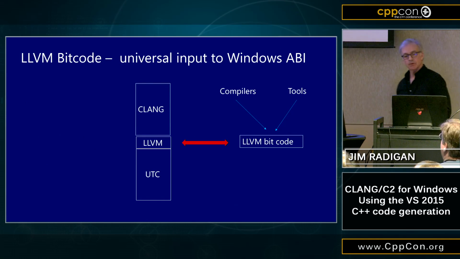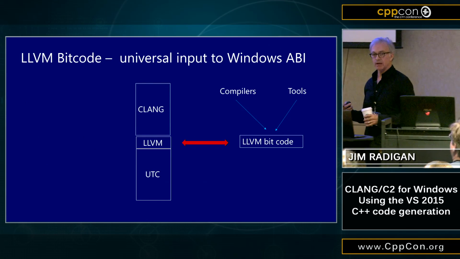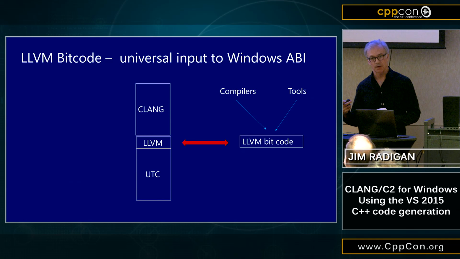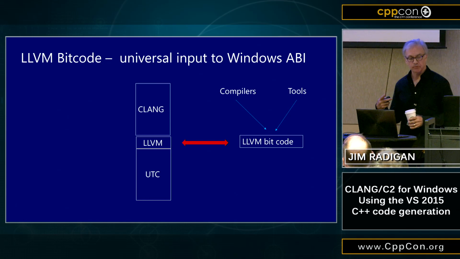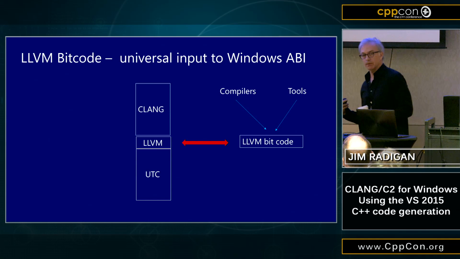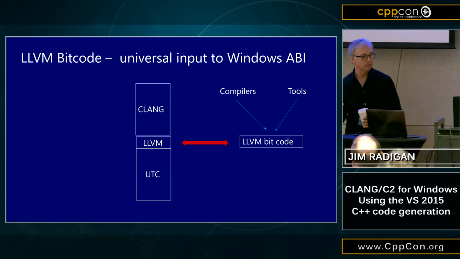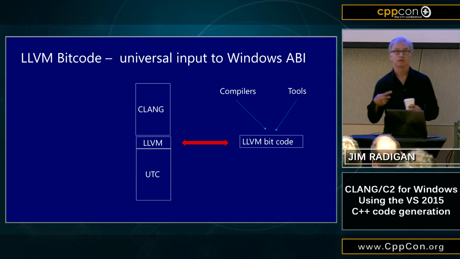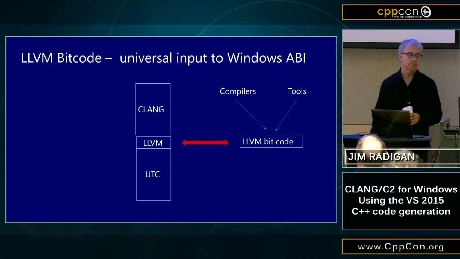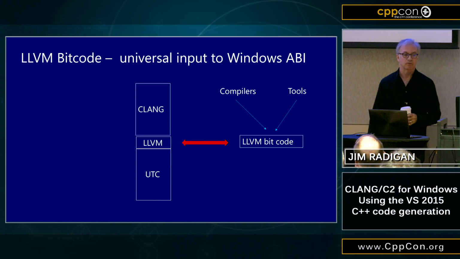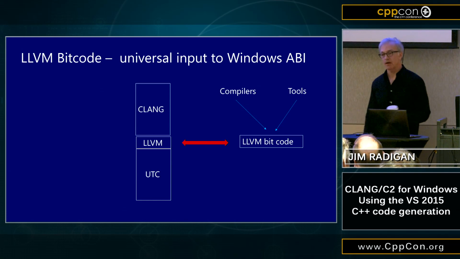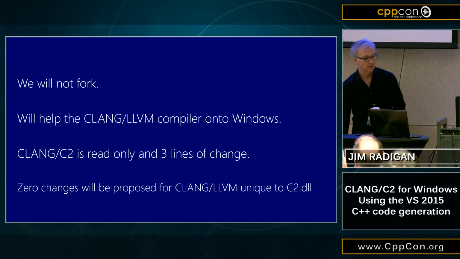The other thing that's really important to call out, and we want to take full advantage of this, and this is some of the other features that I'm going to get to, is that we'll be able to read and write LLVM bitcode. So in a sense, you can say that we will at least set up a system where LLVM bitcode could be seen as a universal input to code generation for all the Windows APIs and ABIs that we have to deal with. I think that's an exciting longer-term thing to discuss.